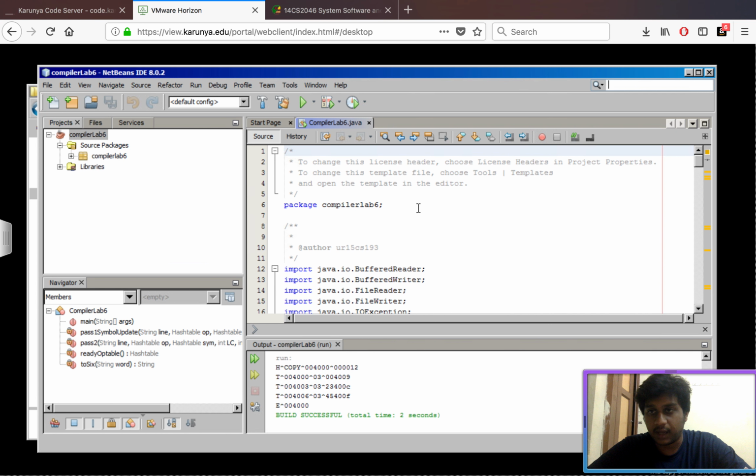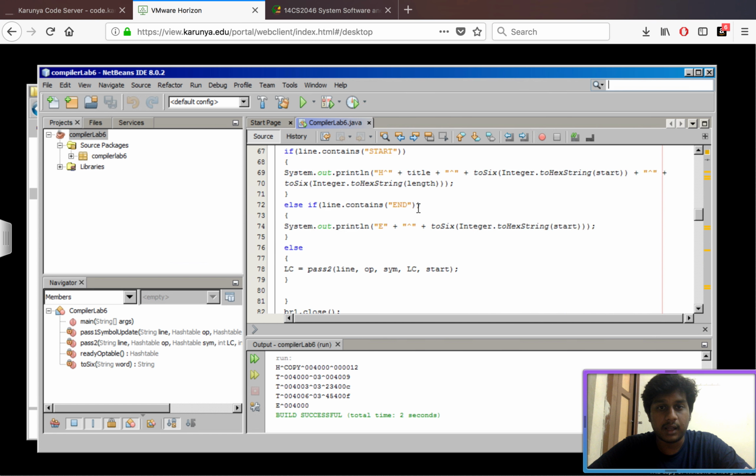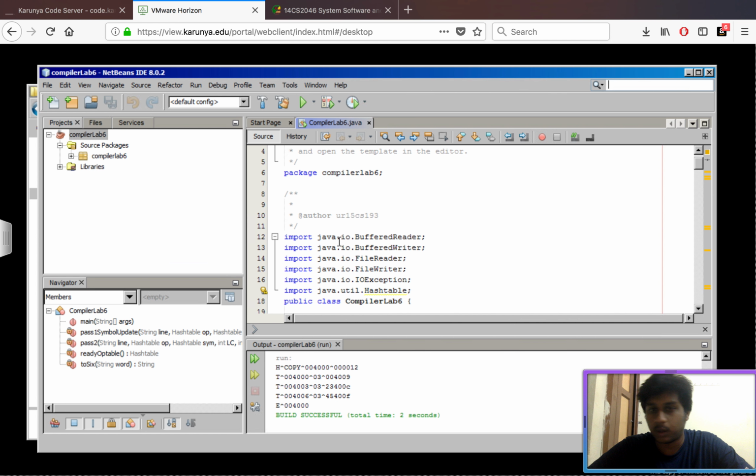This program, I actually didn't write it. I gathered it from various sources and made it into one. None of this program has actually been written by me, but I understood it enough to show you how this works. For the main thing, we'll be importing the following classes for our work. Most of them are common classes like BufferedWriter, FileWriter, IOException. The only new thing you might see is Hashtable.